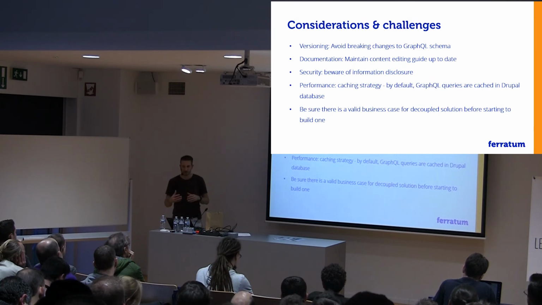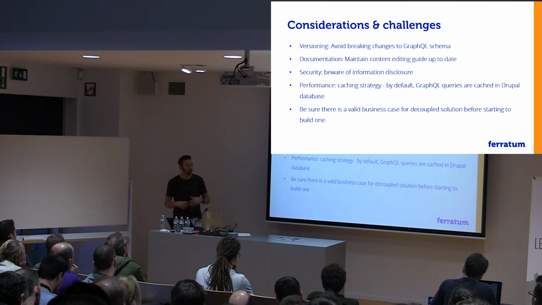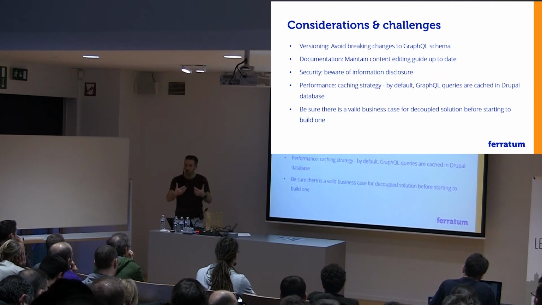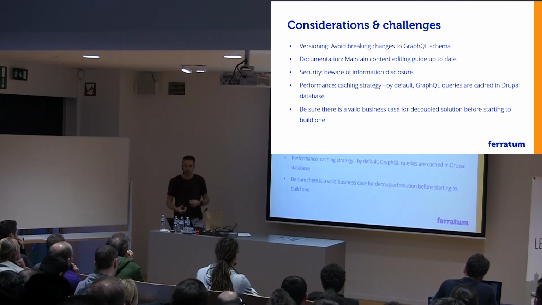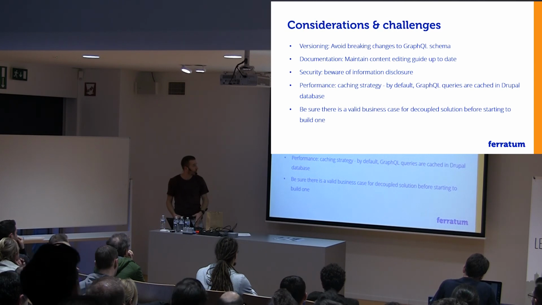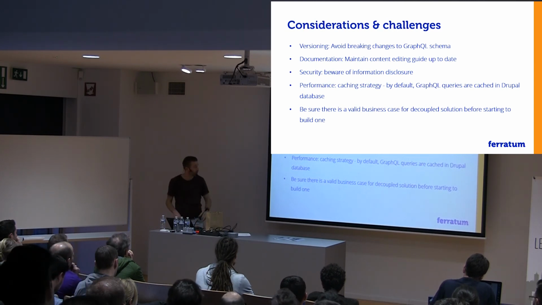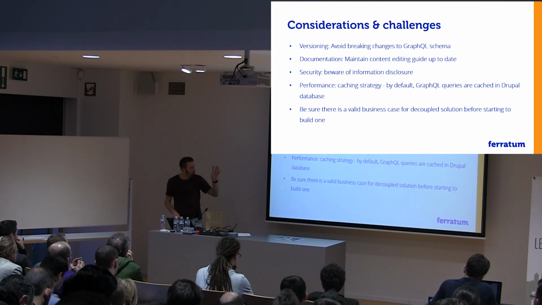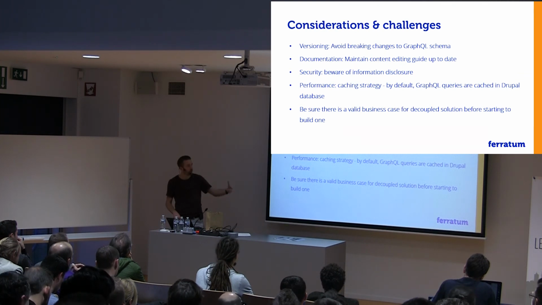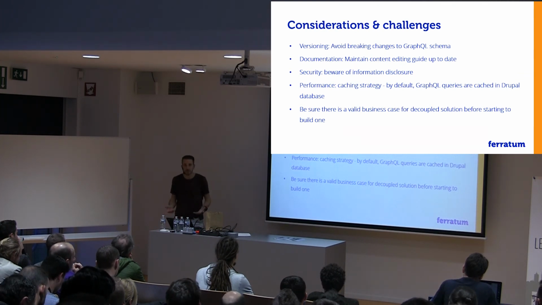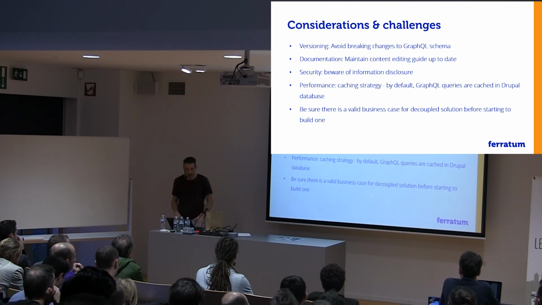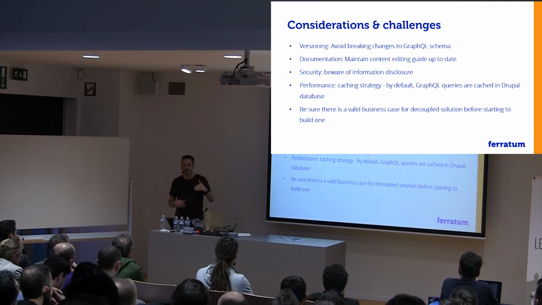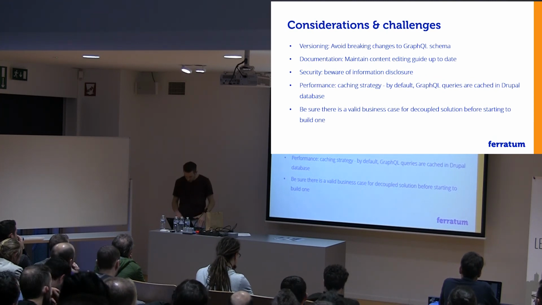So you need a bigger team, and this versioning and everything is planning the development. It just adds more planning and maintenance overhead. So be sure that you actually need a decoupled solution before you start to build it. And basically, if you don't need the decoupling, the additional complexity to achieve some business goals, there is no reason to do it. Okay, so that's just the rule of thumb: have just enough complexity to reach the business goals and not a bit more.